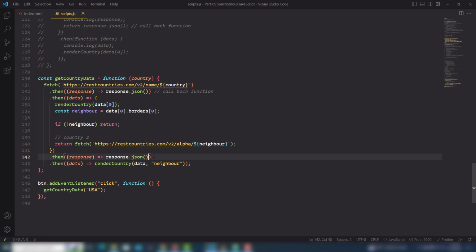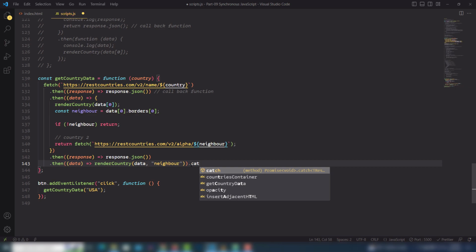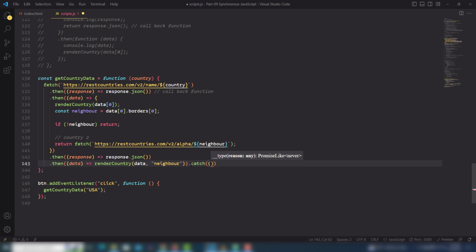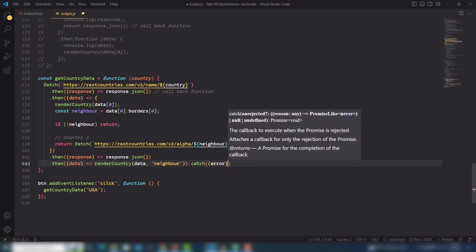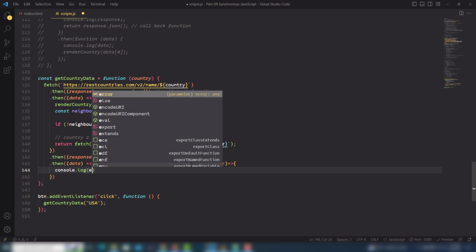After the last one, you need to remove the terminator sign, and then you need to use catch. Inside that you need to pass one parameter, error, and you can call console.log. So this time I'm going to use console.